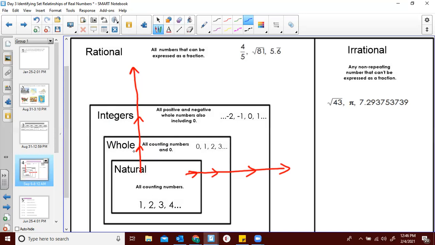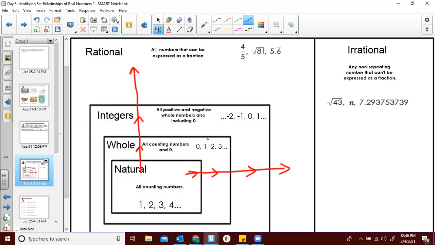So I want you to think about it from a number sense, right? If I say all my natural numbers are whole numbers, that's a true statement. I'm going this way. But also look, I have 1, 2, 3, 4 in my whole numbers, I have 1, 2, 3, 4, 5, and they continue. The only difference is I have this 0. So if I asked you the opposite, are all whole numbers natural? That would be false, because this 0 is not a natural number, right?